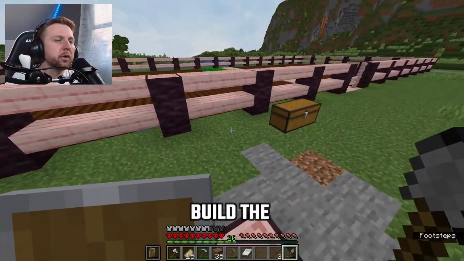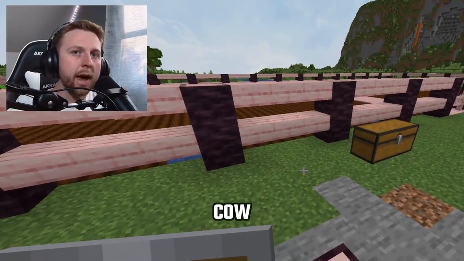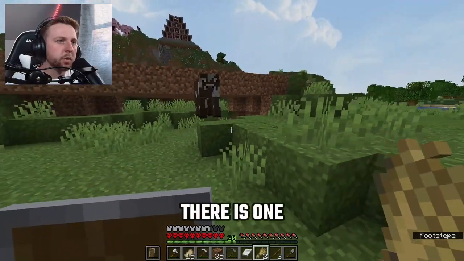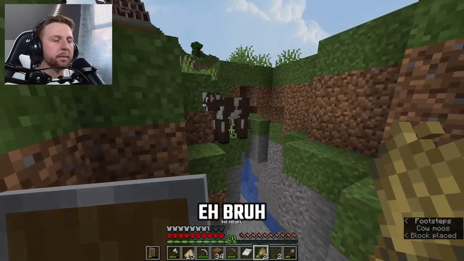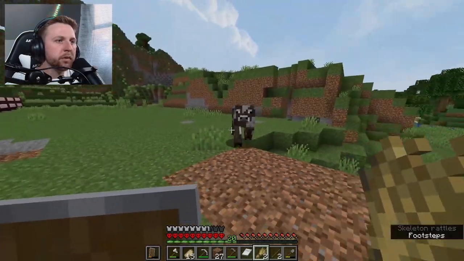We need to build the cow execution farm. I mean cow crusher. I mean peaceful cow killing system. I need 2 cows, which is good. There's one right here. And it seems like there was one right there. Oh my god, he's on the side of a cliff. Hey bro, do you want to come over here? That's what I thought, boy. Come on over. We're gonna have a party.